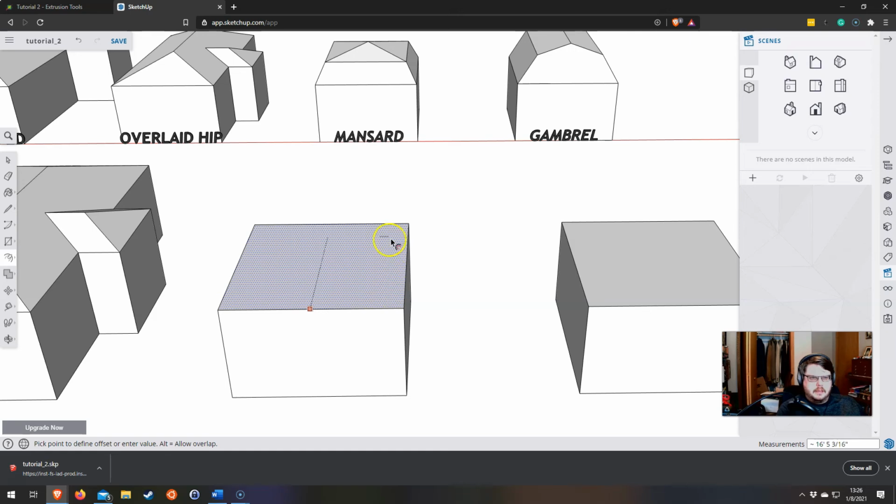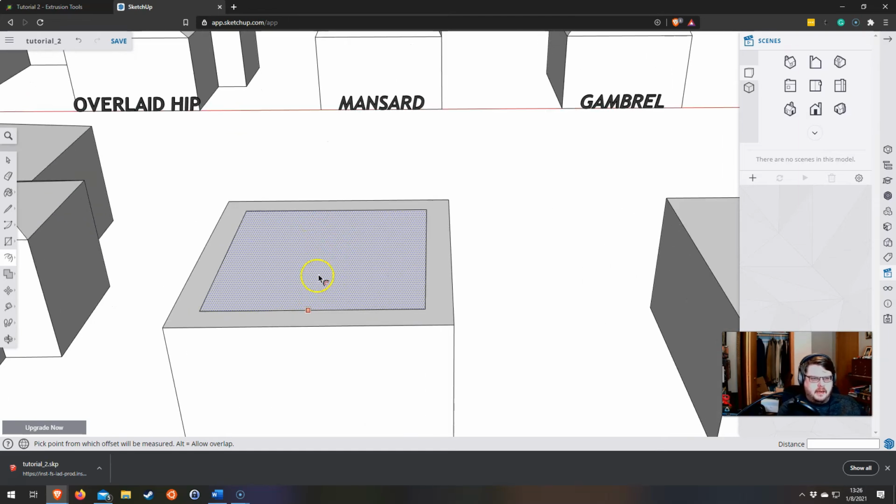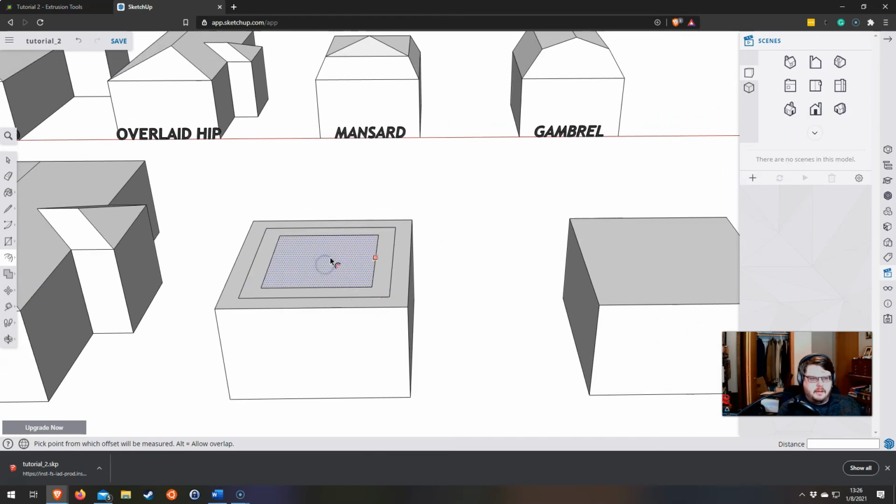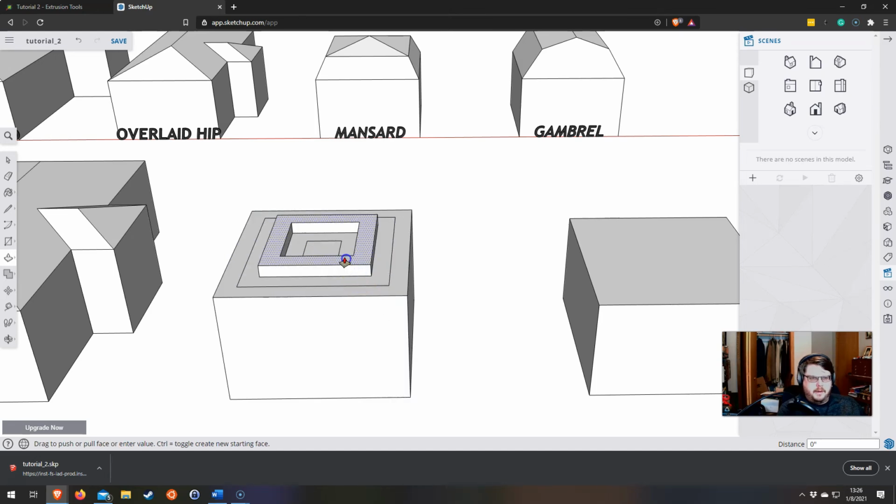So what I want to do is, let's see, I believe this is 2 feet. I want to go in 2 feet, so I hit 2 feet, enter, and that creates a 2 foot offset here. And this is actually really cool. If I try this again, if I double click on here, it'll create another 2 foot offset. So that's actually a really neat tool if you want to build a pyramid style roof. Anyway, Control Z to go back and undo all that.